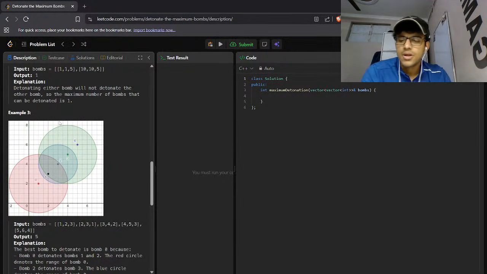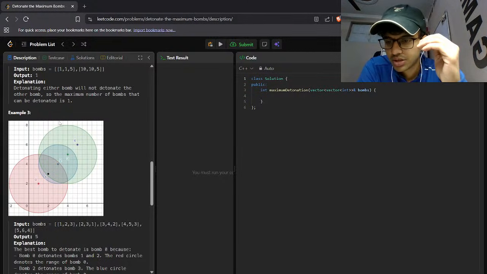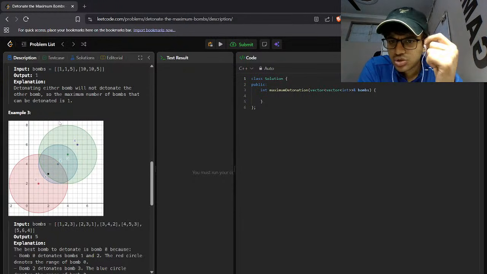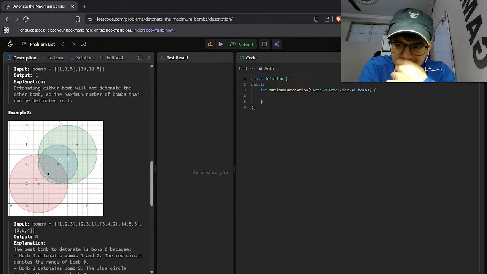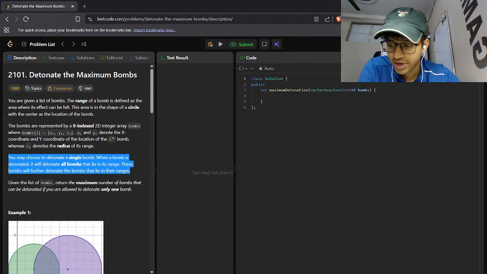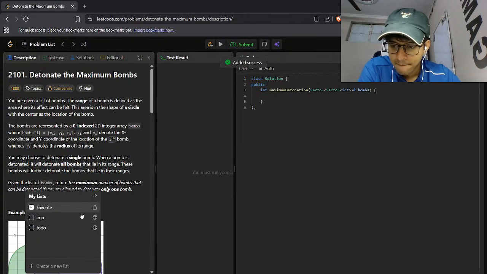For this, we'll have to calculate which circles are intersecting, probably make a graph or something, and then choose the node that makes the longest path. Yeah, that's all I can think of right now. I'll probably add this to my to-do list. I'm not solving it right now. To-do, let's add it to to-do.